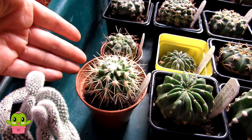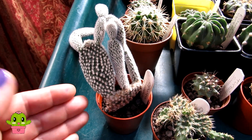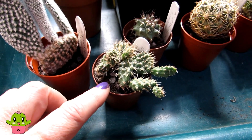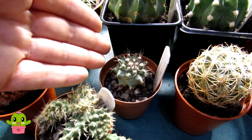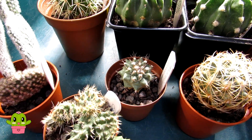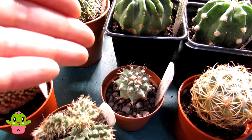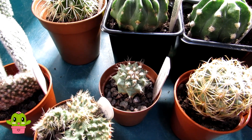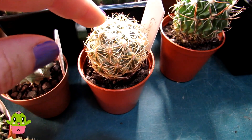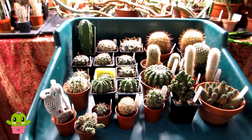This one here is a lovely Echinocactus grusonii, commonly known as the Golden Barrel — beautiful. And two lovely Opuntias: one Opuntia microdasys albispina variety, and a lovely miniature Opuntia — not quite sure of the variety but it's lovely. And a lovely Turbinicarpus swobodae — I've potted this up in pure pumice, top dressed with grit. Ideally I'd add some gypsum but I haven't any, so I'll re-pot in spring and add gypsum then.